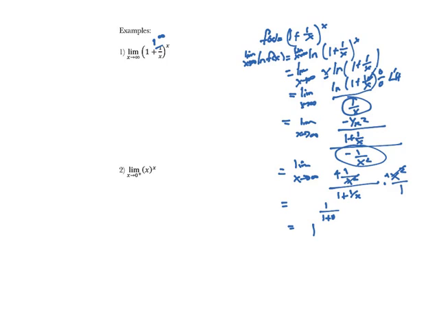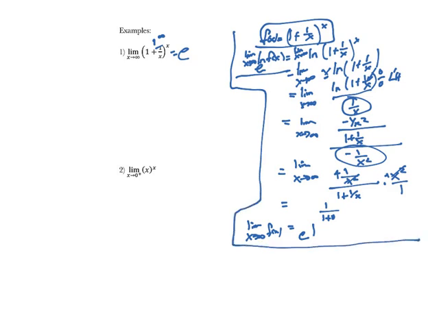Now, here's the catch. I didn't want the natural log of the function, I want the function, so I have to e both sides. When I do the e of this side over here, which is why I left everything on the right, I end up with the limit as x approaches infinity of f of x. I defined f of x to be that, which is my original problem. So this limit is e to the first, or e. You can possibly see why notation is very important by working this out here.